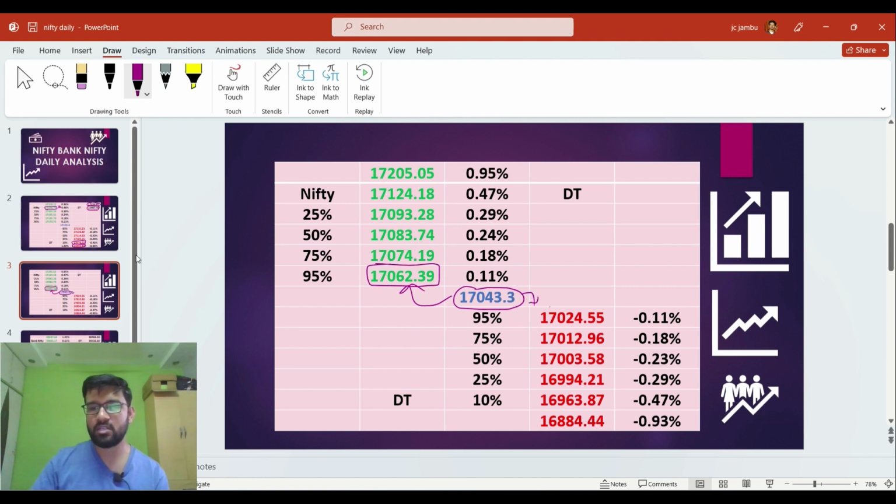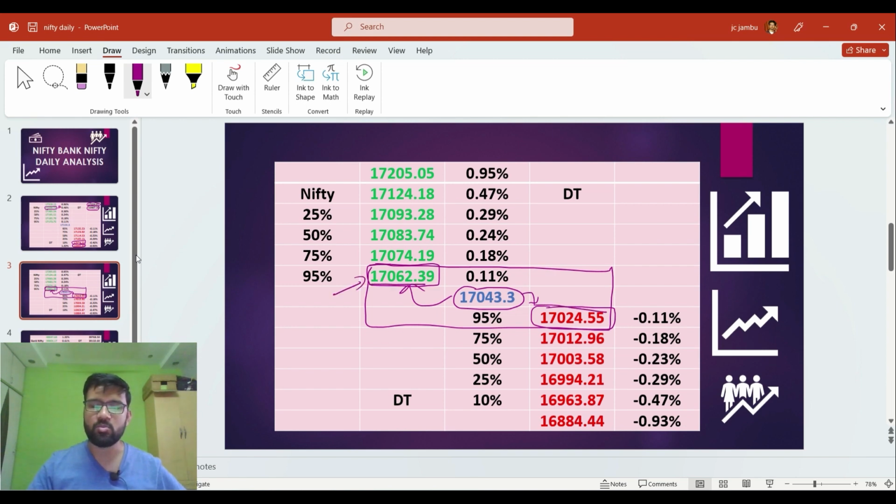And if the market is trying to come down, the 70,024 level will be acting as an important support point. These two levels will be acting as support and resistance levels, and this zone will be acting as a central zone. So we need to wait for the market to close above this level or below this level.